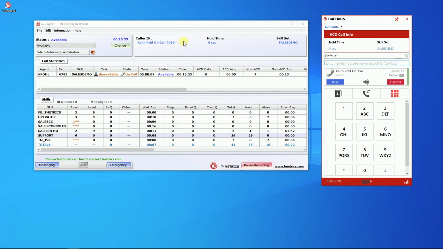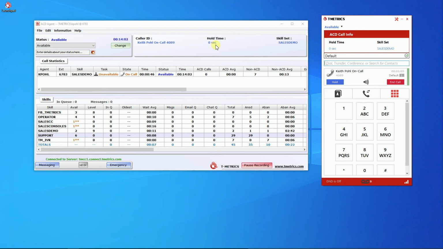Again, the big note there is that we see this new information, the skill information, any hold time, and caller ID type information. And we wouldn't get that if it was a direct call into our soft phone application or into a Skype for Business or a physical phone, whatever it is that we might be using to handle calls. But if it's a contact center routed call, we will get that information. In particular, I really like the hold time because if this were 3 minutes or 5 minutes or even 10 minutes, we know we've got some work to do right up front, maybe doing a little de-escalation with the person who's calling in because we know they've been waiting a long time.